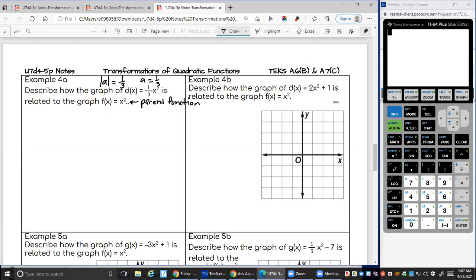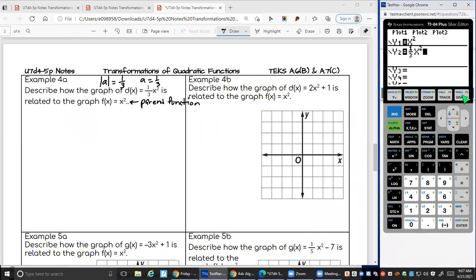So what we're gonna do, let's go to our calculator. We're gonna type in x squared, and the squared is right here. That's our parent quadratic. That's what we want to compare it to. That's the one that goes right through the origin like we talked about yesterday, right? Then I'm going to toss in under y2 my second one. So to put in a fraction, that's alpha y equals 1, 1/3 times x squared.